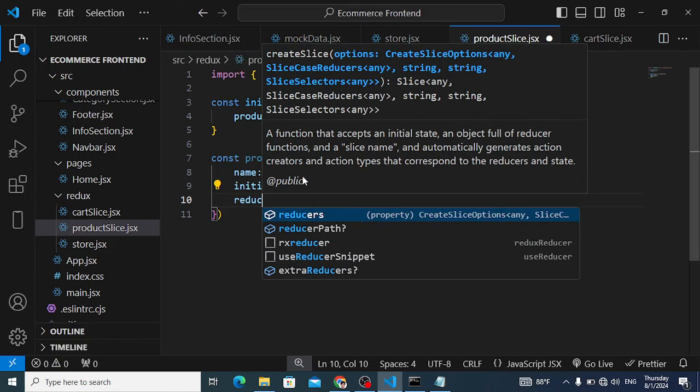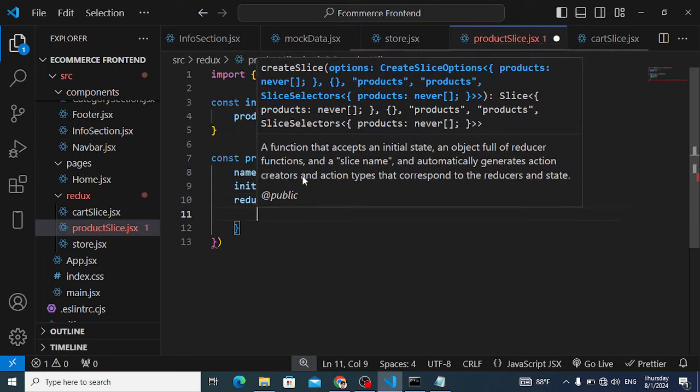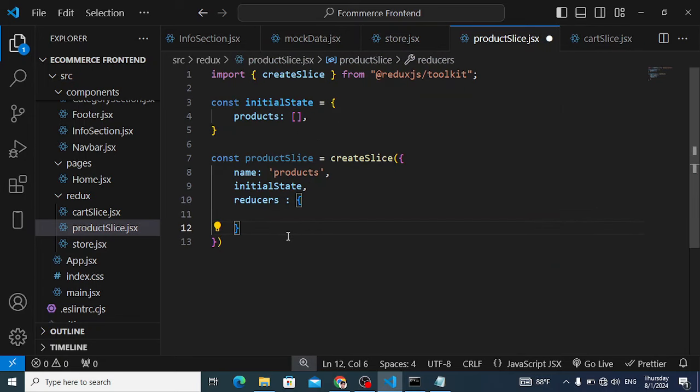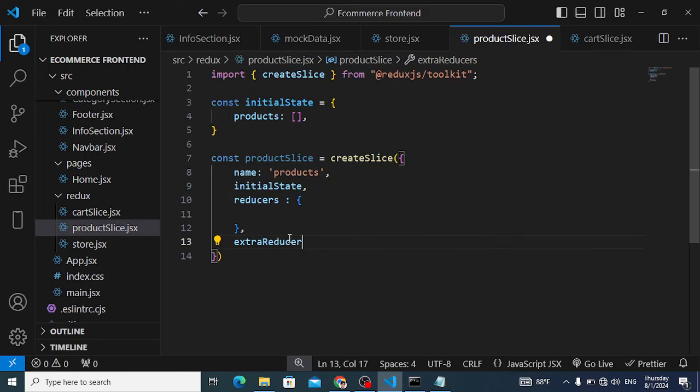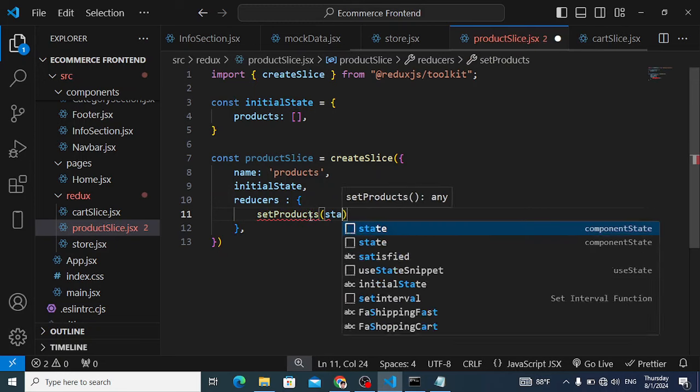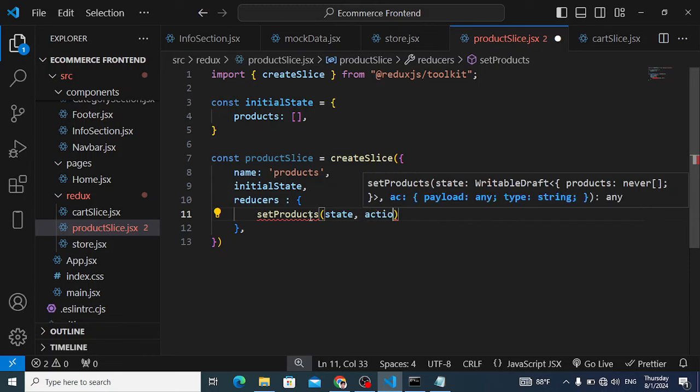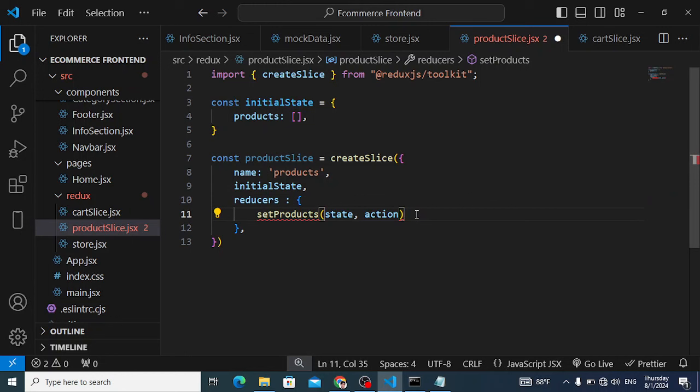After that we will use reducers. Inside this reducers we will implement our logic. But as I told you, for fetching data from a database or API using the createAsyncThunk function, we will use extraReducers, and inside this extraReducers we will define that. That is simple. Now inside this reducer I will create a function setProducts. To this function we will pass state and action. The state is the current state of these products, but the action is the data that we have passed whenever we dispatch this action. So we are passing something to this, and that is stored inside our action.